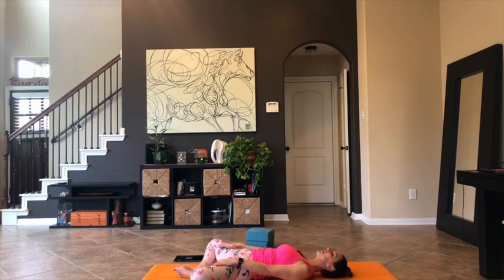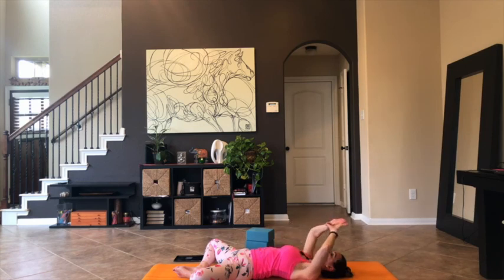Hands to the inner thighs or resting on your belly. For some of us, if you have the range of motion in your shoulders, take your fingers into this diamond. So your fingers and your thumb touch, and then slowly release those hands over the head to the earth. So now you have this diamond with your fingers, your elbows, and your knees.